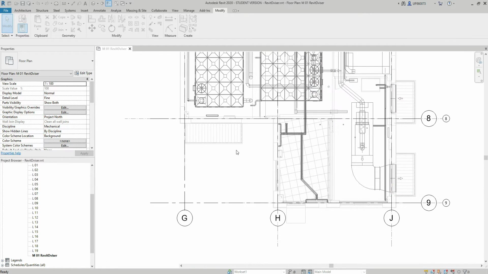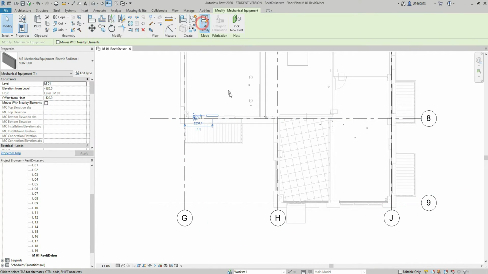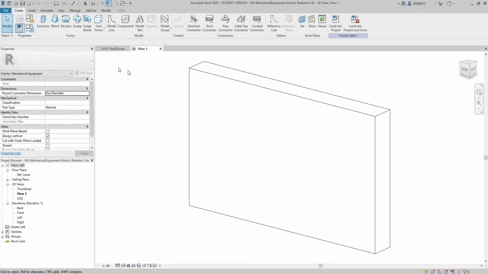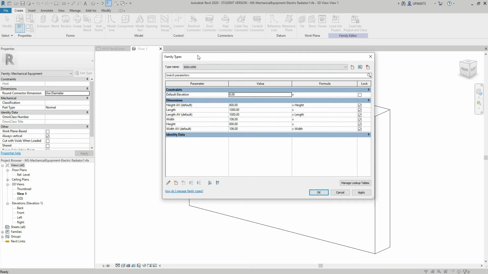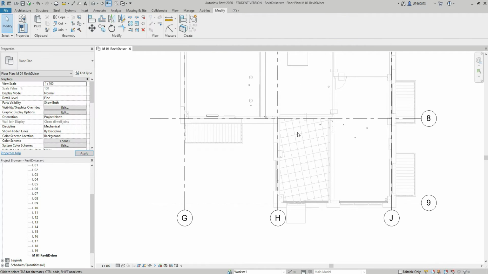Hit the OK button. The model is hidden, but the radiator is now in my model, and I can edit family. I can create new types, etc. But it's out of the scope of this video, so I'm gonna close it for now.